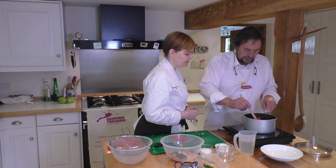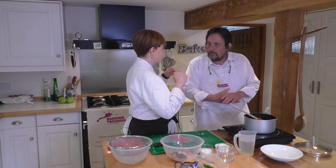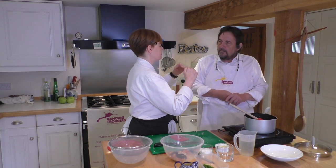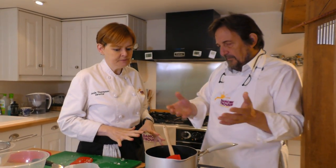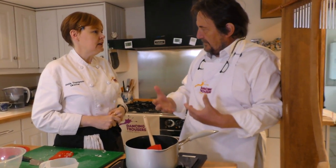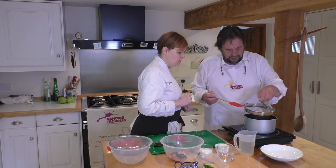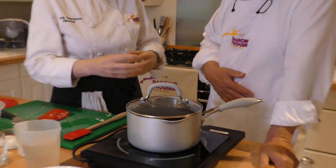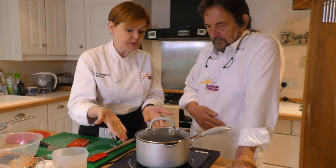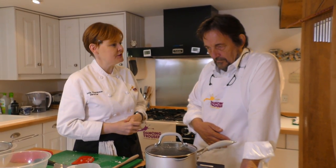I've given you a pan that's big enough that the mussels are covering the base of it. The more mussels, the wider the pan — I don't like the mussels to be stacked too high. Preferably no more than two deep. Now if you'd like to pop the lid on, we'll give that probably maximum of five minutes — three to five minutes — and you can see the mussels are already opening. We'll come back and have a look in a couple of minutes.